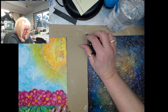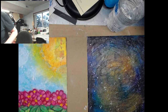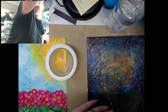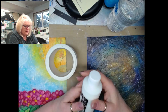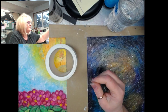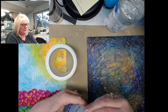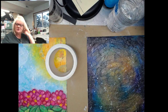Okay, I'm going to grab my tape and my glue. This is bookbinding tape. And this is PVA glue, but I'm not sure if that's going to be what I need. So I'll grab this too. That one's not open. This one looks open. Okay, this one's open. So I have my glues, I have my tape, I have my scissors to cut my tape.